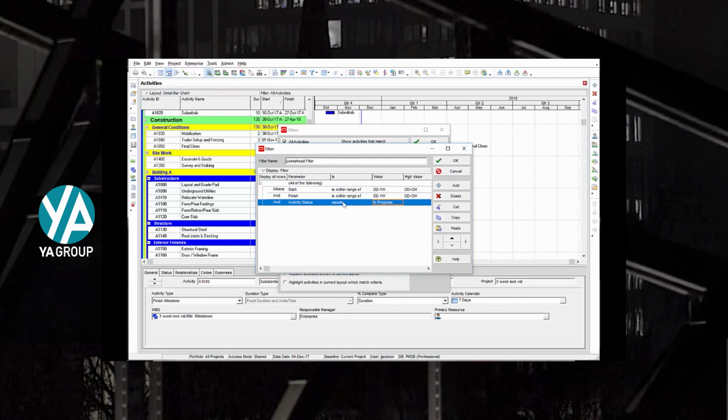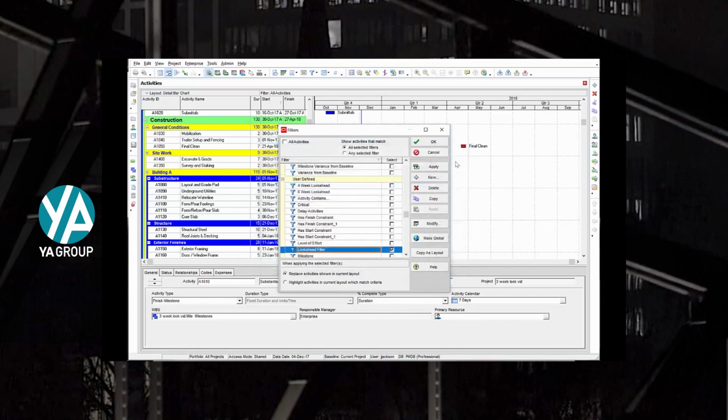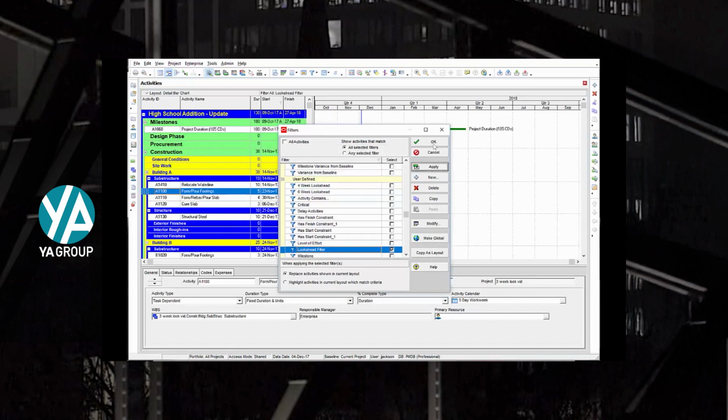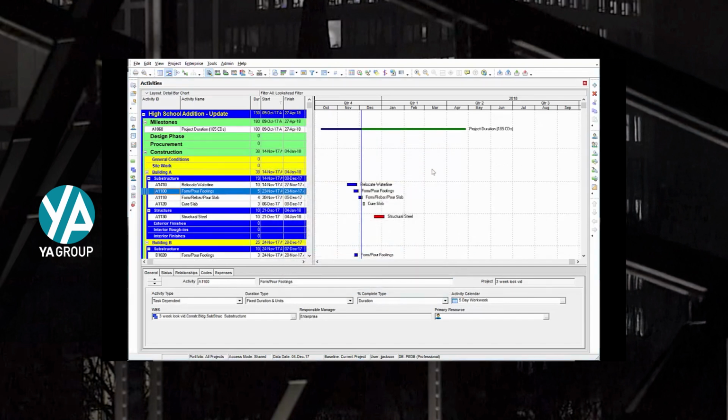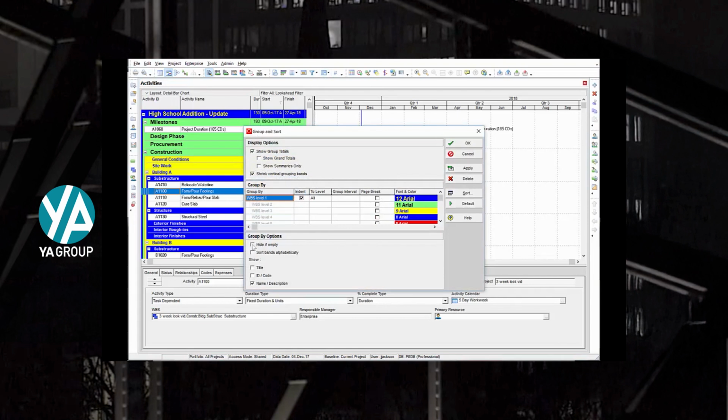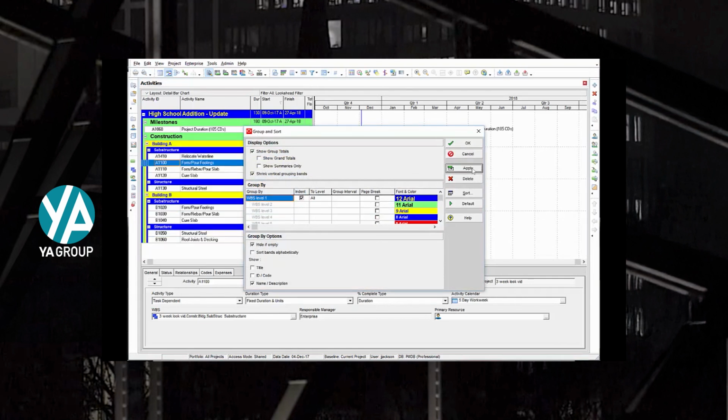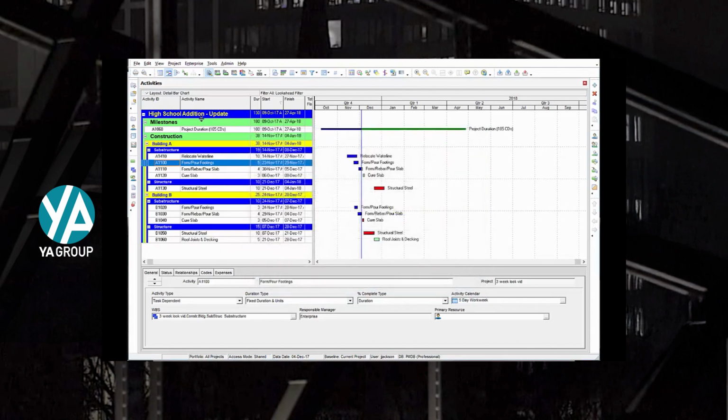Finally, the last thing I want to make sure I do is select any of the following parameters from my filter. If I have all of the following selected, nothing will show up because no activities will meet all 3 of these. So let's change that to any. Now select OK and then select Apply. Now to set up my screen, I've got my filter working. Let's turn off our headings that are empty. I'm going to go into my group and sort box, select Hide if empty, hit Apply, then OK. Now I've selected down to just the activities in my look ahead time frame, plus just the headings that those activities are incorporated into. Now let's work on the bar chart.